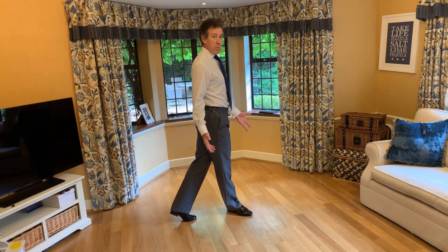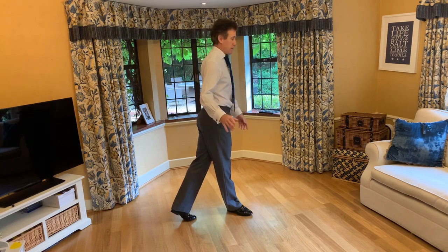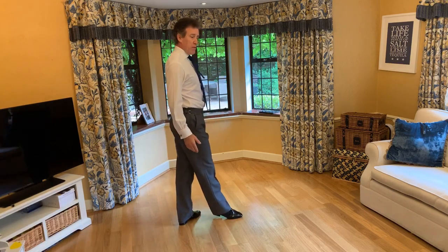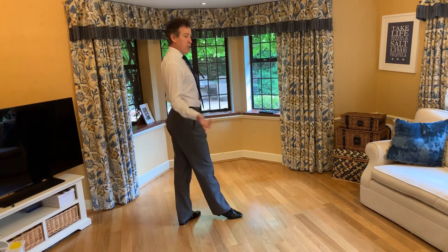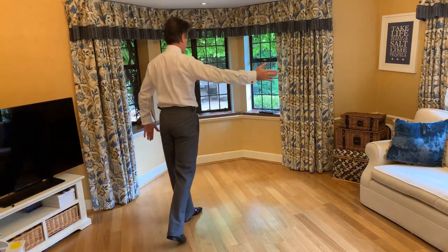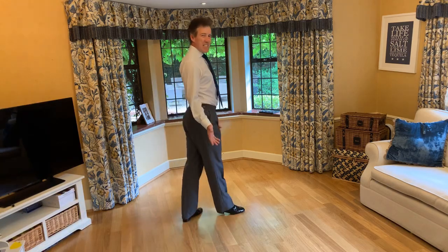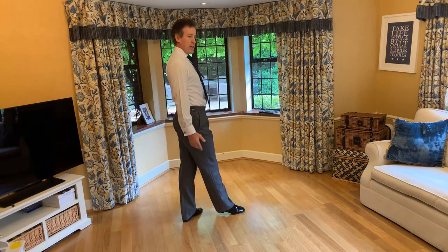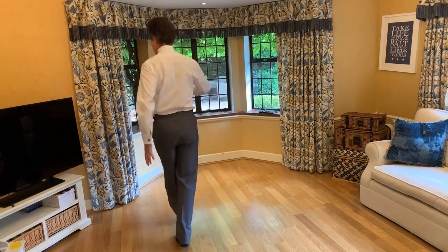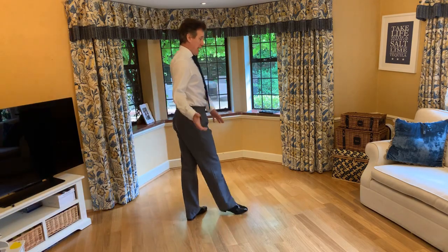Now I'm in a sort of backward promenade position really because we're both facing in that direction, but that will come clear when I show you the girl steps. And now I'm sort of turning my right foot in and under me as though I'm going to do a pivoting action here. But I'm not going to really pivot. What I'm going to do is just slip the foot in slightly so it goes like that. It's what we call slipping the foot into yourself. That's why it's called a slip pivot, because once I've slipped the foot in and under, I pivot on it. But I'm not going to do the pivoting part, so it's just a backward step with a slipping action there.